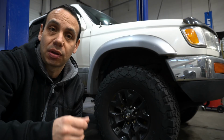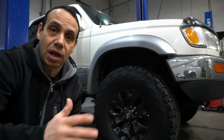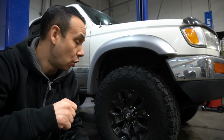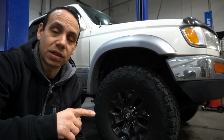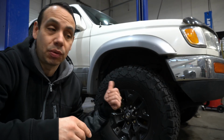I know it's a big topic a lot of you guys argue over, but I think they work perfectly fine. If you like dirt tracks or whatever it is, that's fine. I got the Coopers on my truck. I think they're good. One thing I will note here as well, he is running a Spider Track 1.25-inch spacer. Whether it needs it or not, we're not actually sure. He had them from when he was running his stock wheels, and we put them on here.